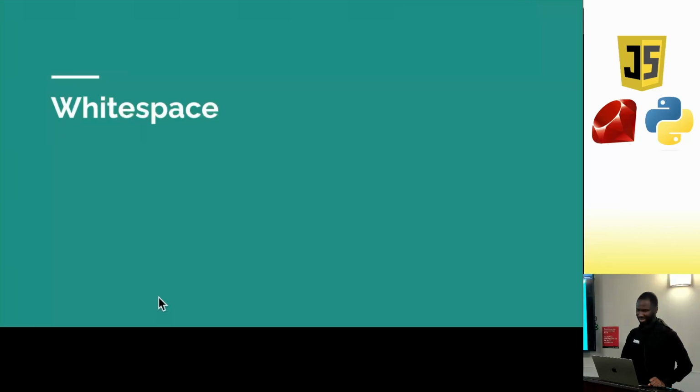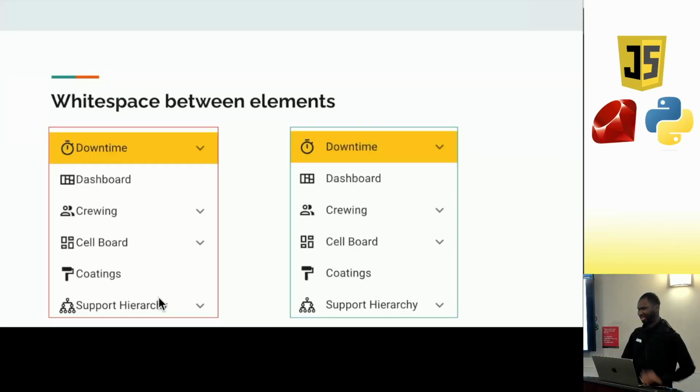Next one here. Yeah, these are all going to be very simple. Like I said, this is aimed for developers, right? Not for designers. And I'm not a designer either. So I like to say there's two main types of white space to think about. The first one is white space between elements. If you look at this one here, you can see there's no spacing between the icons and the description and the label. I see that a lot too when developers build UIs. So just adding a little bit of spacing between elements makes things look better. So that's a simple one too.